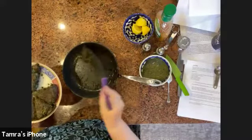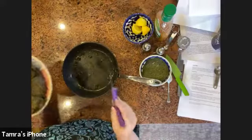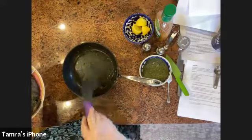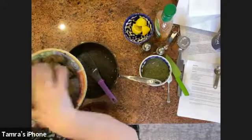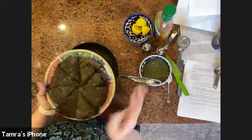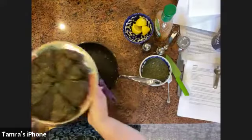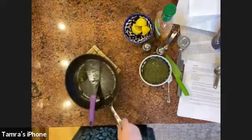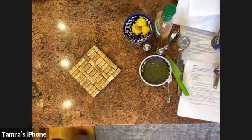And at this point you could go ahead and decorate it with some barberries if you have them, or maybe even some dill on top or some other herbs just to decorate it with. So this is what this dish will look like when you serve it. There's the Kuku. And now we will also do the rice.